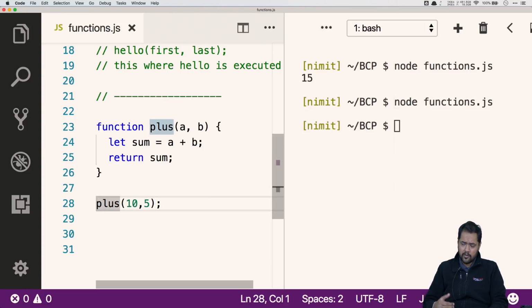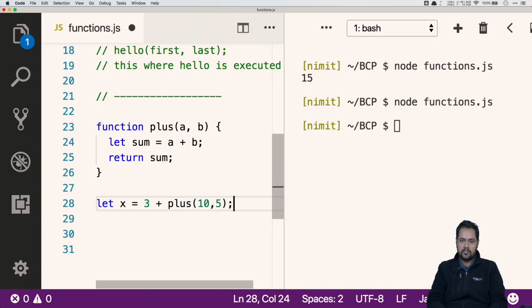If I wanted to do some further things, let's say I wanted to add an additional 3 to whatever comes out of this plus call, I could do let x equals 3 plus 10 comma 5. We know that this plus 10 comma 5 represents 15, and we're going to add 3 to that, so x's value should be what? 18, right?